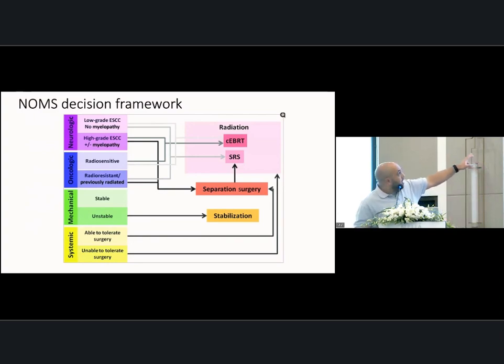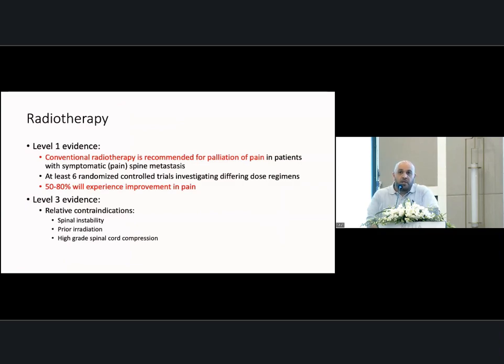And things like neurological status includes myelopathy or no myelopathy for low-grade or high-grade spinal canal compression. So, of course, the oncologists, and again, I'm not going into this in any detail at all, will tell you there's a lot of high evidence for radiotherapy use in spinal tumors, so that we have level 1 evidence that conventional radiotherapy is recommended for palliation. And what that means is that it will help with pain. So there's good evidence that radiotherapy helps patients with pain. So even if you're not necessarily treating them for the actual tumor, you're using the radiotherapy to help their symptoms.